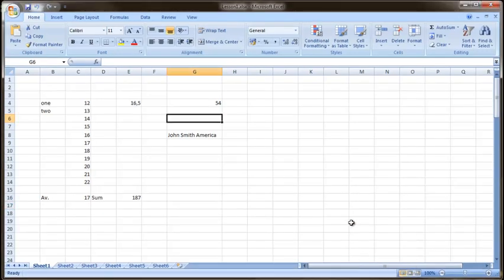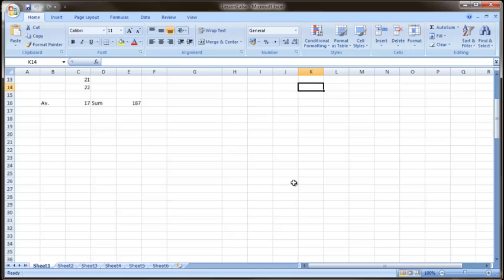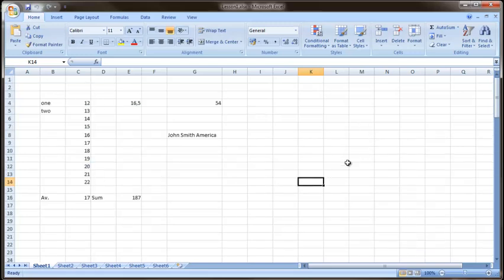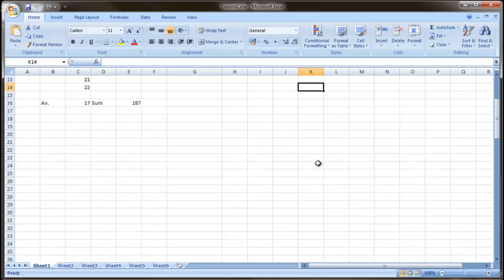Okay, over here you can see 3 different buttons. They say normal, page layout, and page break preview. What this is, it helps you to navigate in your page. As I told you, by pushing the page up and page down button, it allows you to jump from page to page. But you don't see the page right here. You don't know really where the margins of the page are and how to mark them.